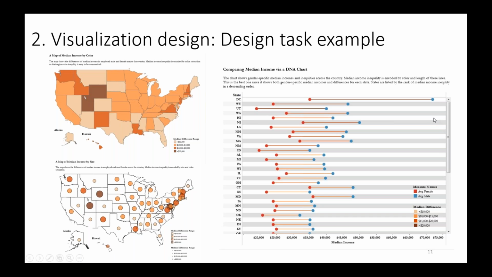So I thought it was a pretty creative way to look at the inequality. The nice thing here is that you can actually not only see how big the inequality is, but what the median incomes are. So for example, in DC, we see shifted over to the right, yes, there is a big gap, but women in DC are making more, or have a higher median income, than many of the other states. So actually more information, I think, in this chart than with the maps.